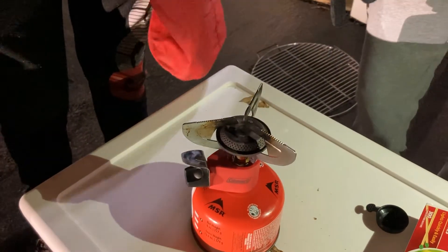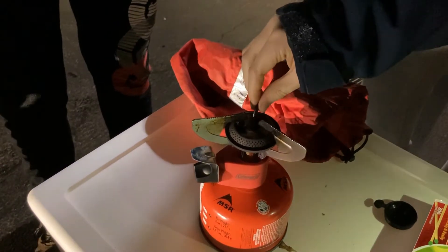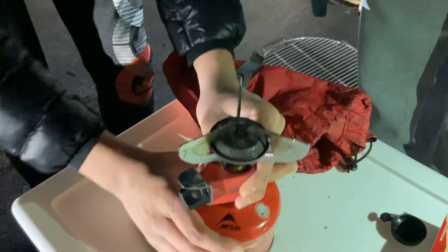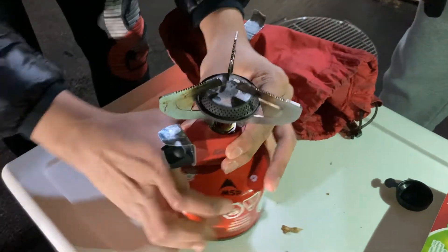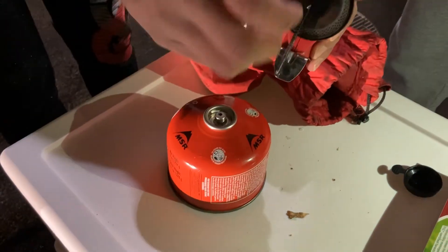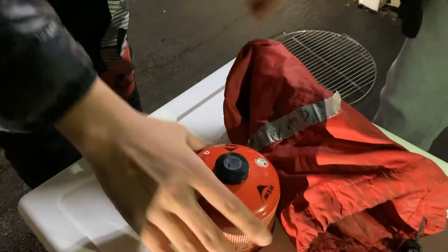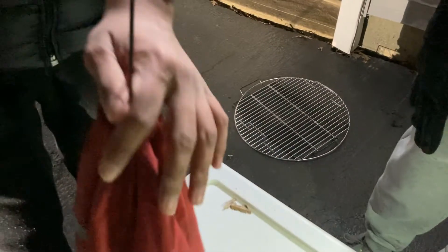Put your stuff back in the bag. You let it cool down — it's not hot. Close it like that, put that back in the bag, grab your cap, put the cap on, and toss that back in the bag. Bada bing bada boom, you're done. Now you know how to cook on a trail.